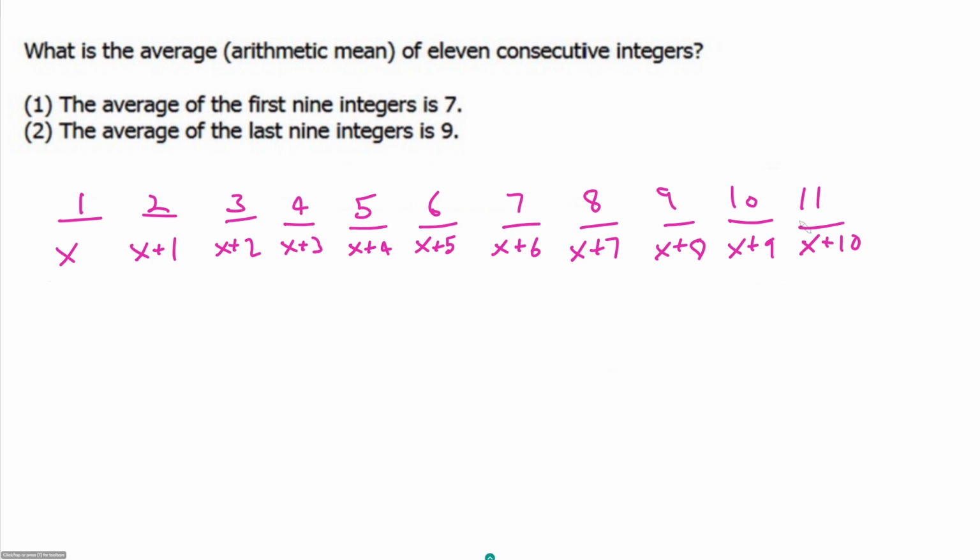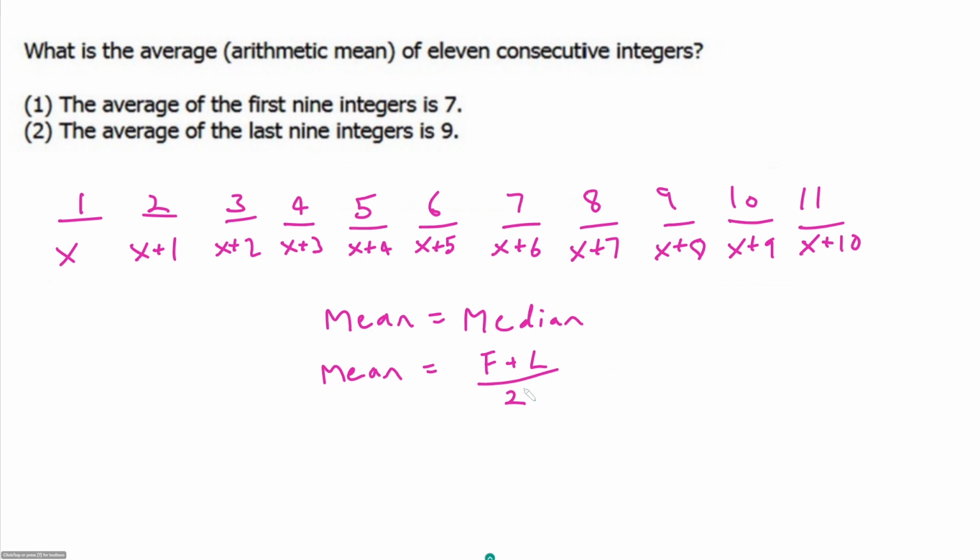They're asking for the average, which is good because consecutive sets have special properties, which makes finding the average of them much easier. There are two ways we can find it. We know in consecutive sets, the mean is equal to the median. So here they're asking for the mean, which means if we can find the median, that is just as good. We also know that the mean for a consecutive set should just be equal to the first term plus the last term divided by 2.